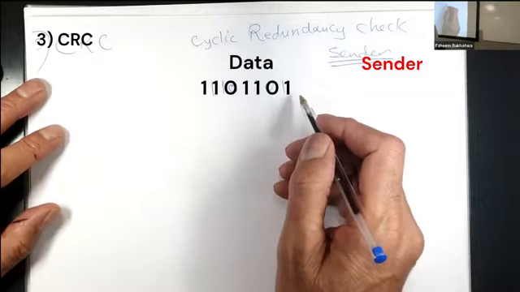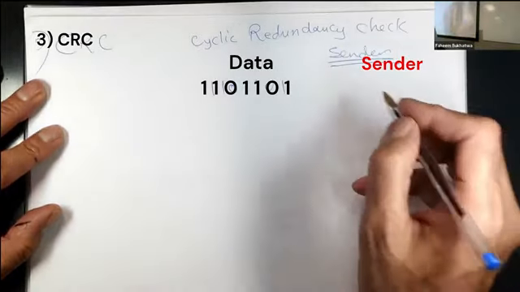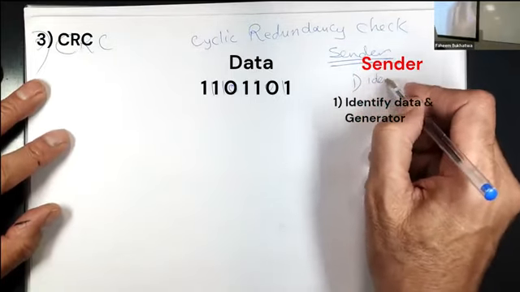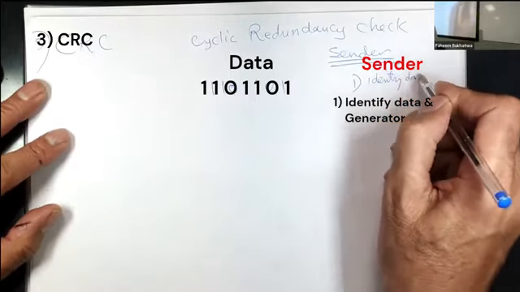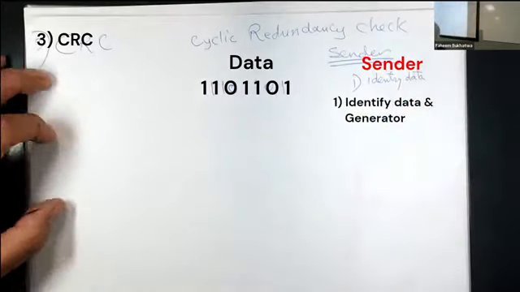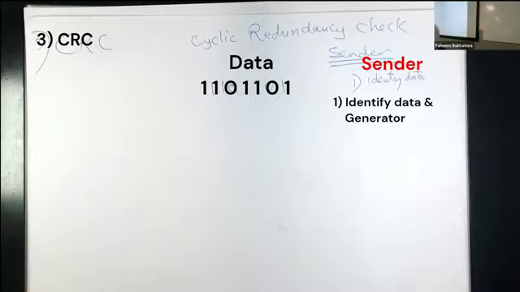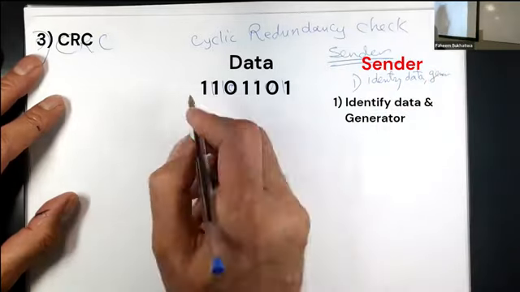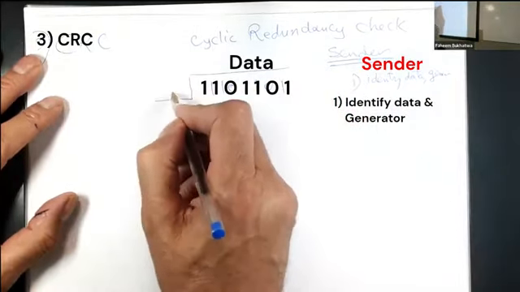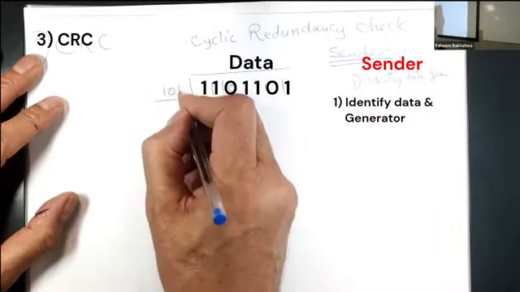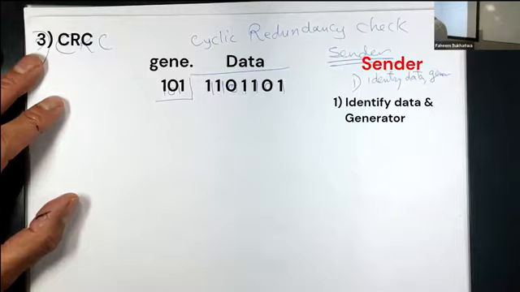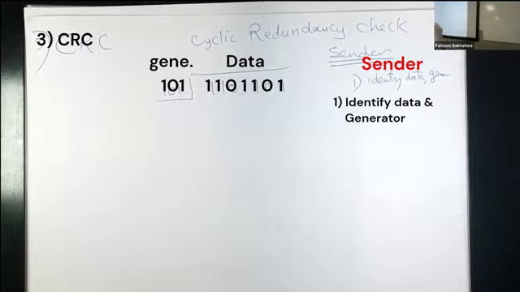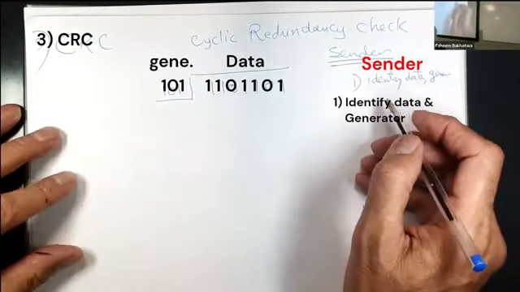Now, in order to do this, it involves 4 simple steps. 1, as a sender, just make sure you know where your data is. That's the data, that's clear. You get a frame or a packet or the whole packet, but we'll use a short one. The generator, that's the divisor. We're going to divide this by a number. Let's take a number 5. So now we know that's the generator. It's called the generator. This is the one that will generate the remainder for us. Okay? And then, that's it.